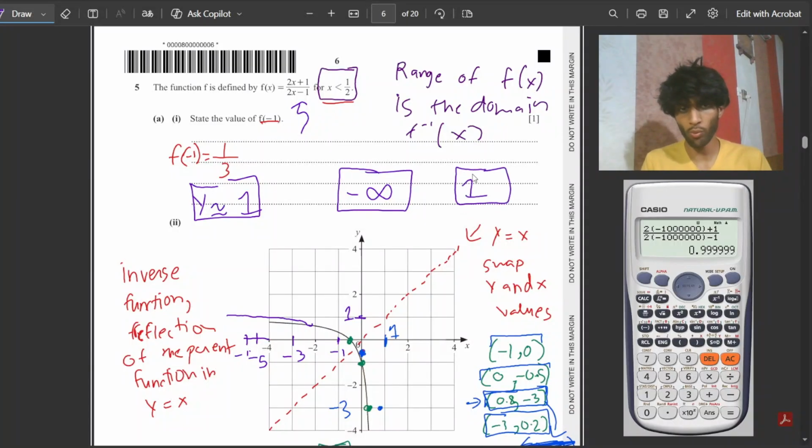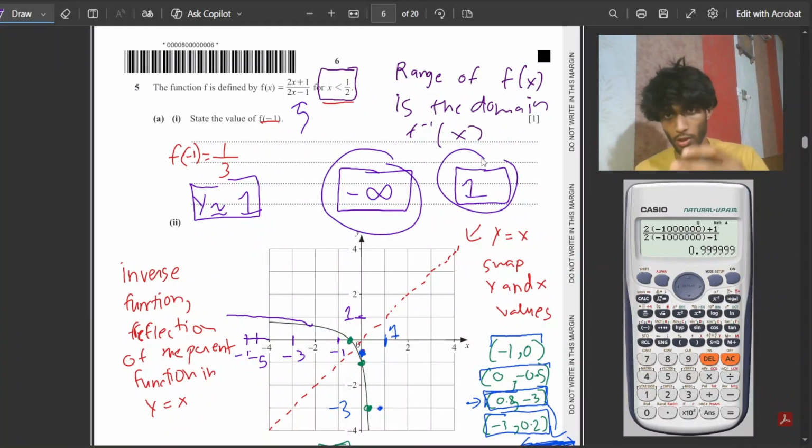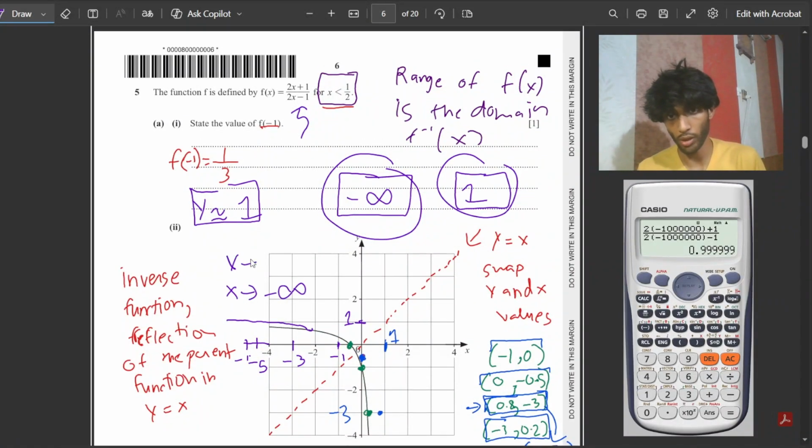Now, I don't think 1 is achievable. You're just going to get closer and closer to 1, but you're never going to actually reach 1. You're going to get super duper close to it. Just like you can never reach infinity, you can't reach 1, because you'd need a really big number to jump from 0.999999999 to 1, and that would mean your x would have to go all the way to negative infinity for your y to equal 1.